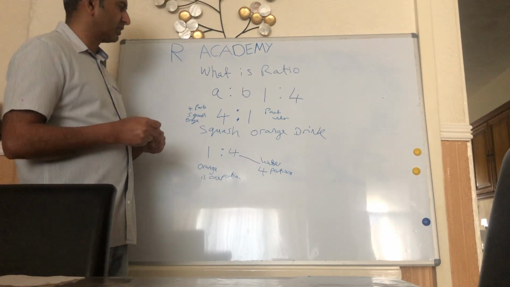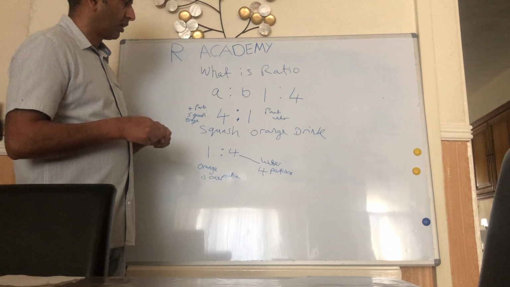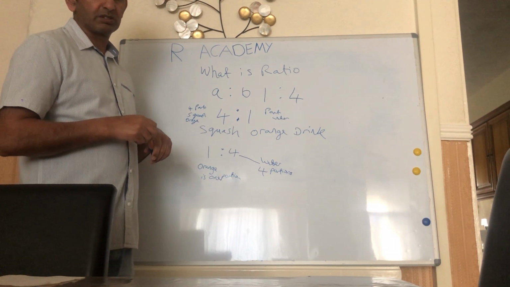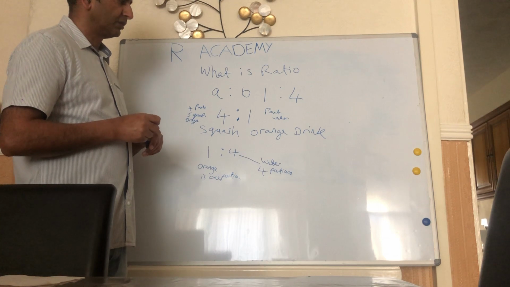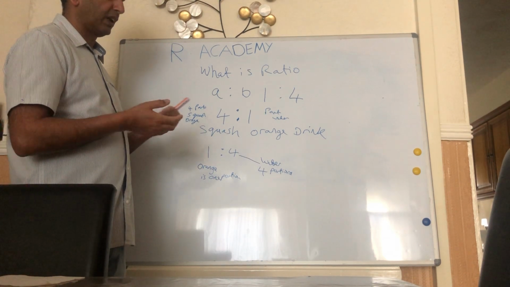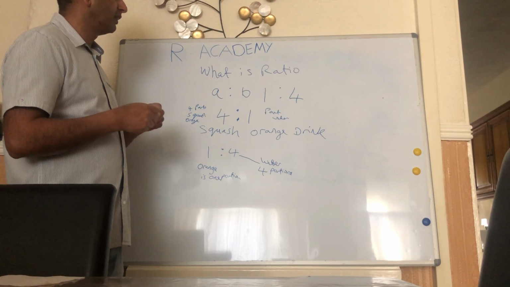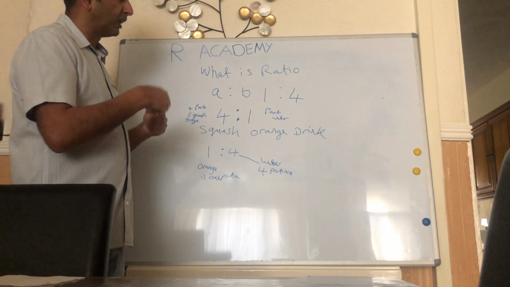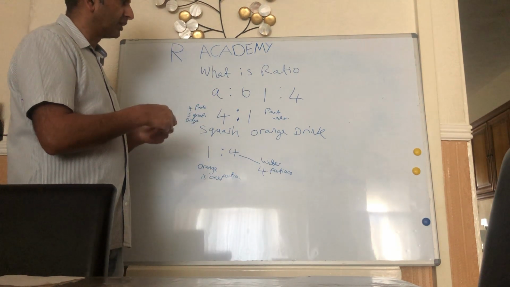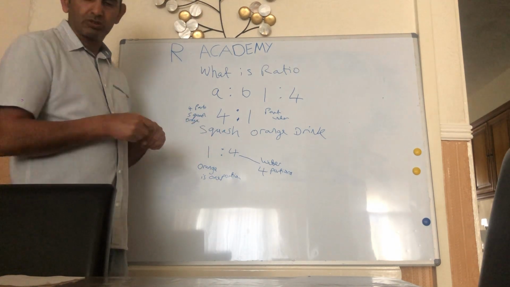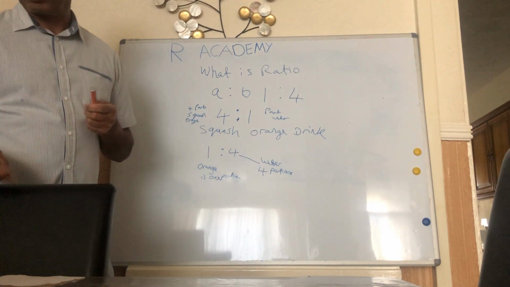So ratios can change things, and can make the consistency of something thicker or a different color. If we're talking about colors, say, we could make a lighter purple or a darker purple, or a lighter bluish color and a different color. So it's important to get the ratios right. That's what ratios are in place for.